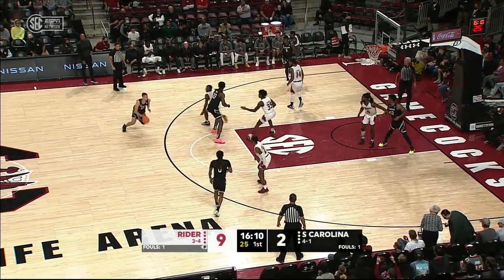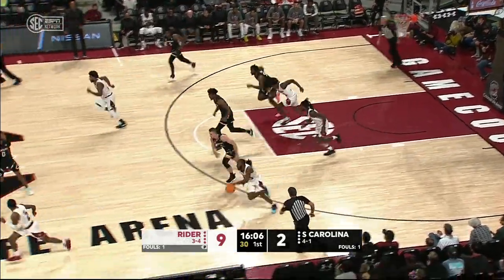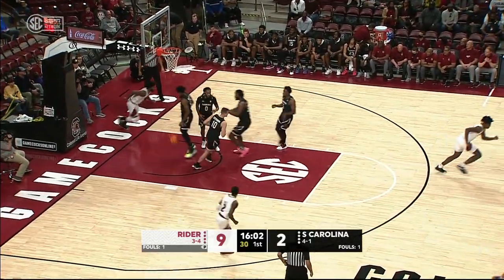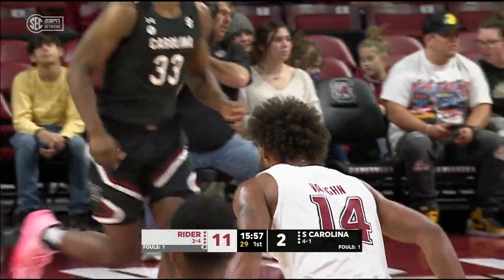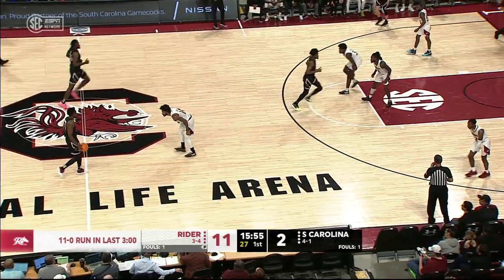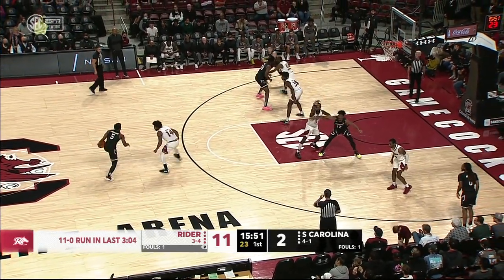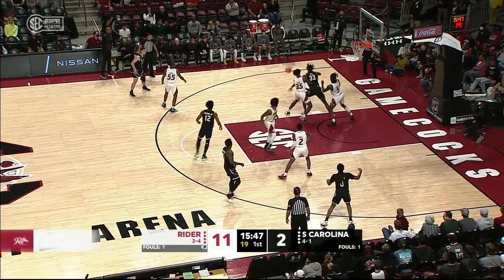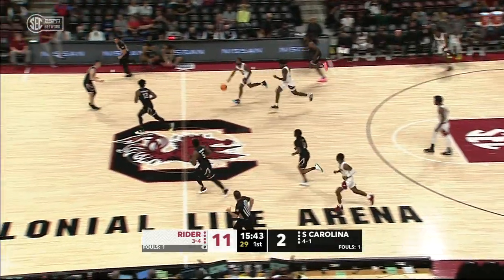Powell stepped inside the arc to hit that two. Stevenson is short, and the rebound for Murray. He'll look to push. Up ahead, it's Vaughn. And Rider has opened up an 11-2 lead. An 11-2 lead, that's what they do quickly. They get out in that open floor and they create it off of your mistakes that you make offensively. Reese had the first basket. Now the Broncs are on an 11-0 run. And a turnover here. It's Murray.